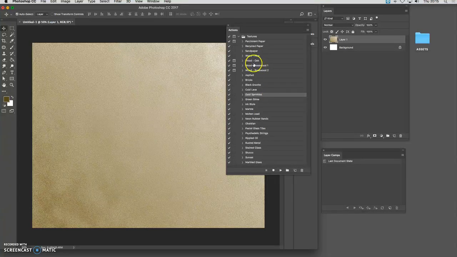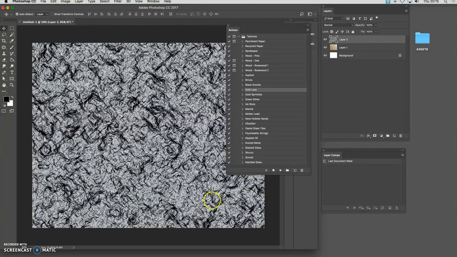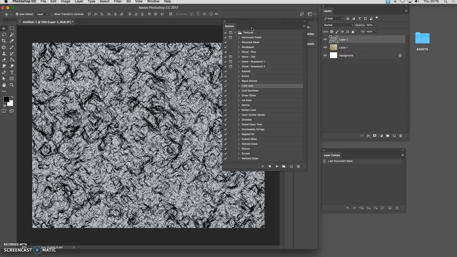So I'm now going to try a couple of others. So cold lava, just going to play it. And some of them are really nice. These ones are lovely, and some of them are not so great, but they might be good as a base. And in between the layers, you know, you can create adjustments, or you could blend between the two, or you could add your own clouds and fibers and difference clouds and do a lot of blending.